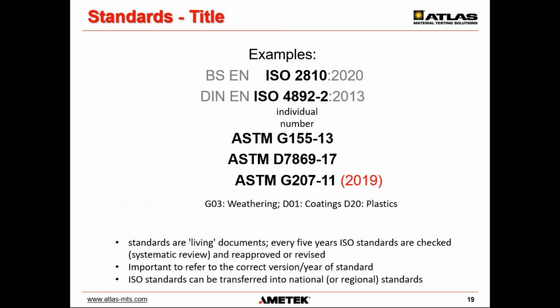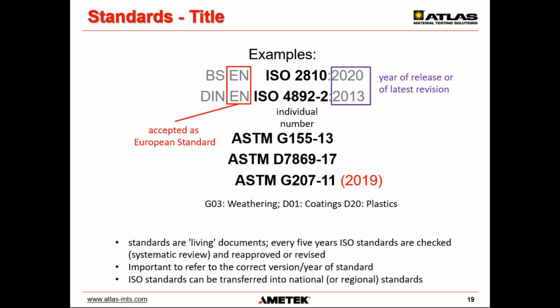You can tell a lot of information just by looking at the standard's numerical designation or its primary title. In ISO standards, each standard has the latest publication year as a suffix. ISO standards may also have several prefixes. The EN prefix specifies that the standard has been adopted by the European Union as a European standard. And individual countries may also adopt the standards as their own national standard. In the two examples shown here, the BS prefix indicates that the UK has adopted it as a national standard, and the DIN prefix indicates adoption by Germany.